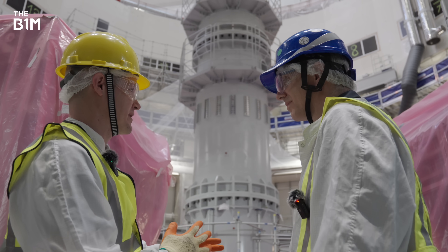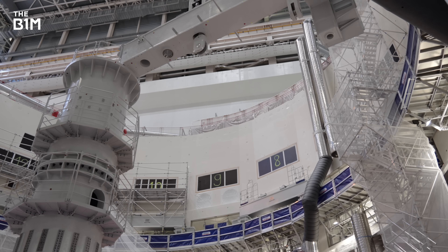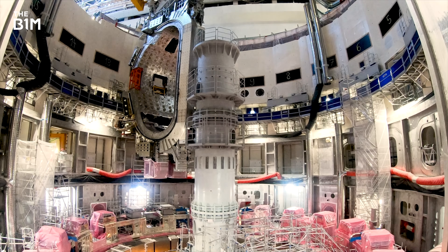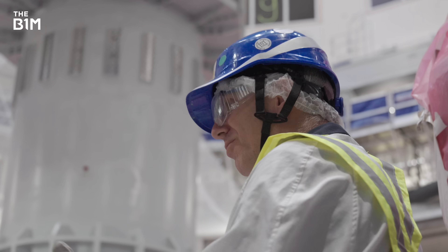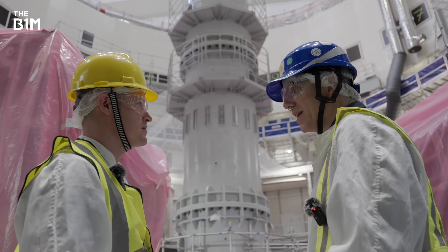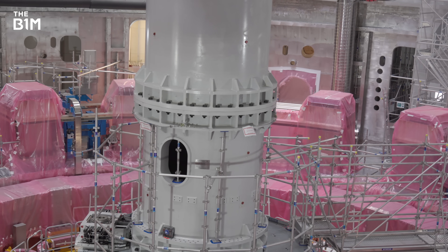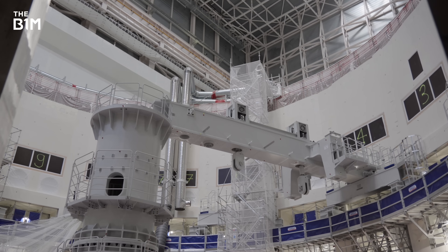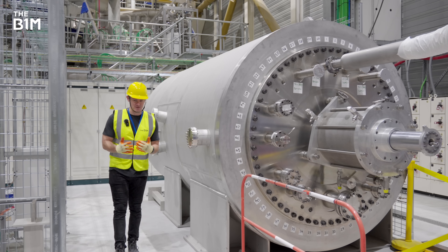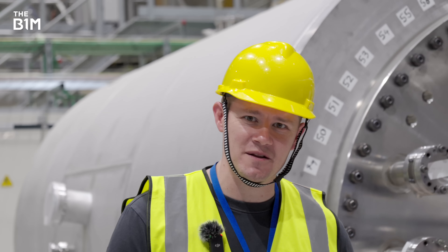So what stage is ITER at now? There has been some disassembly — not everything went fluently. Quality issues were mainly related to the vacuum sectors — the real confinement vessel — and the thermal shields that separate the very warm from the very cold. Both topics were unrelated but had to be resolved. Action teams have been formed to solve them and the first module is expected back into the pit early next year. The project hasn't gone entirely smoothly, but teams here are pushing the boundaries of science, construction and engineering — doing something that hasn't been done before.